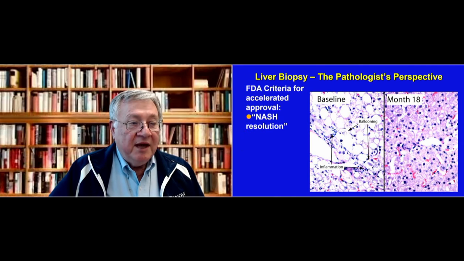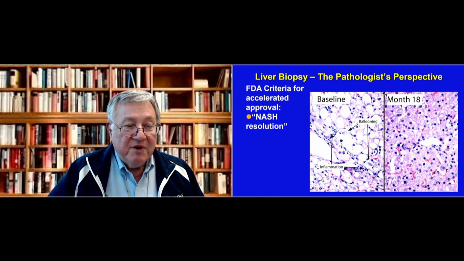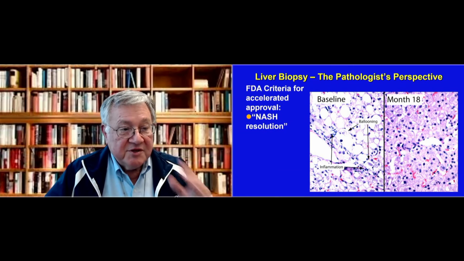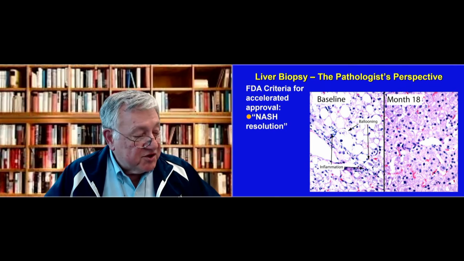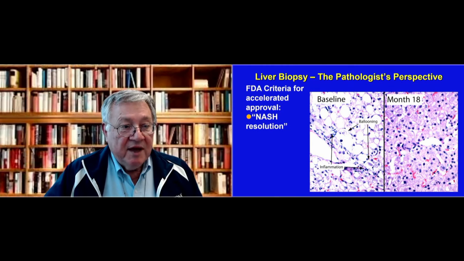Well, anyway, I know that NASH resolution does happen sometimes because I've seen it in some of the trials. It may be a placebo effect, or it may be that something's happened with the patient, or perhaps it's a variant of NASH that's more susceptible to that type of treatment. And as Scott Friedman said during his presentation or in the panel, there may be multiple kinds of NASH, and some will respond to one form of treatment more than the others. But this one had severe NASH at baseline on the left, and then essentially normal liver on the right.